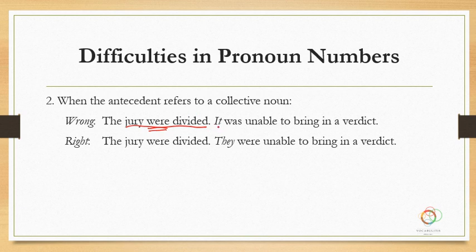And so in the next sentence, when we want the pronoun, we're going to say it was unable to bring a verdict. Oh, actually we're not, okay, because that's the wrong sentence. Because we use the pronoun it if the antecedent jury was being used as one unit. In this case, it's not. The right thing to say would be that the jury were divided. They were unable to, because the they refers to the jury members. Still one jury, but 12 members. And we're thinking of the members, then we're going to use the they in that case.